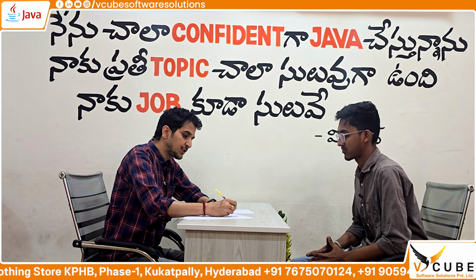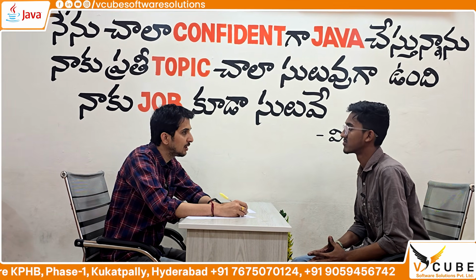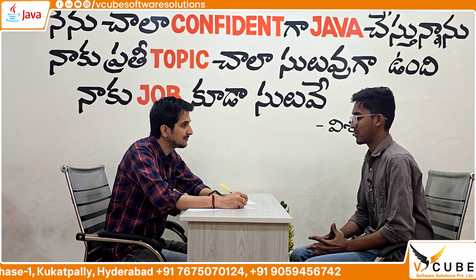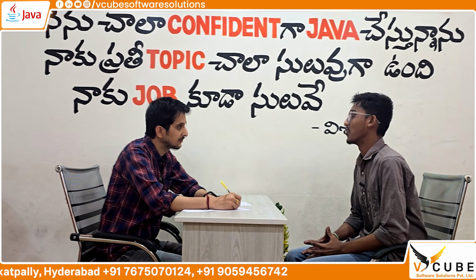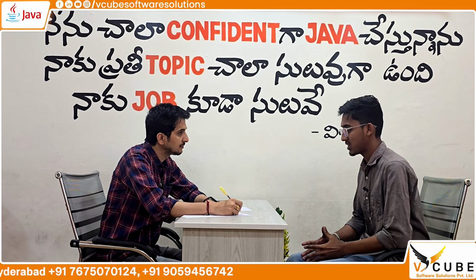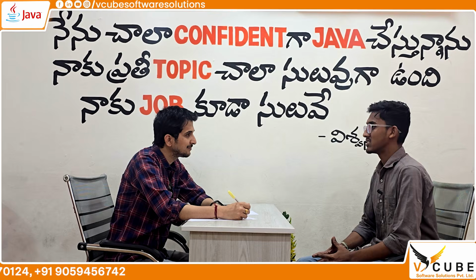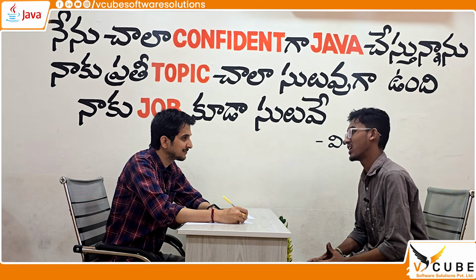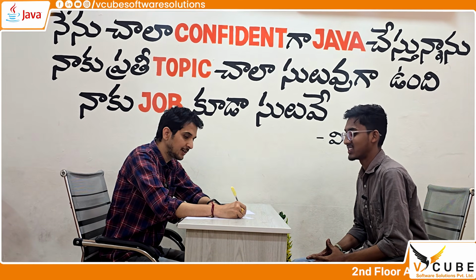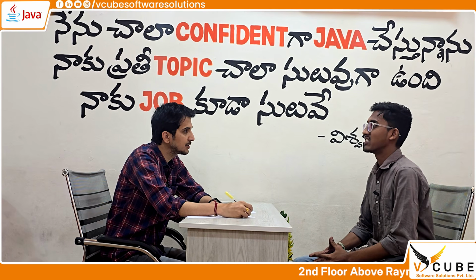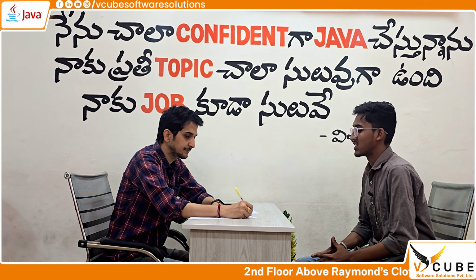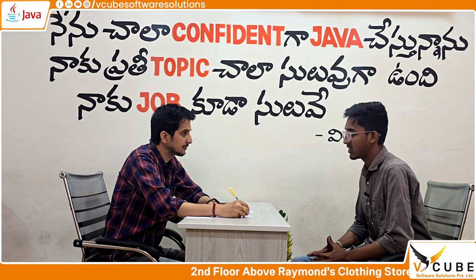Okay, good. How much do you rate yourself in Java out of 10? Initially, before coming into VCube, I rated myself as 4. But after the experience I got in this VCube institution, Like, how about database? Yeah, database, out of 10. Out of 10, I choose 5. Okay, fine. How about front end? Front end, HTML, CSS, Bootstrap, JavaScript. As everyone knows, HTML and CSS, I can give much more confidence.